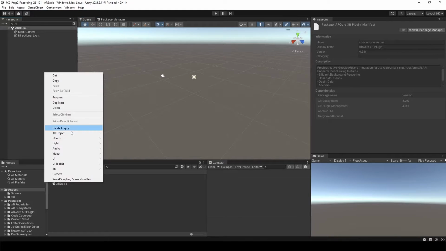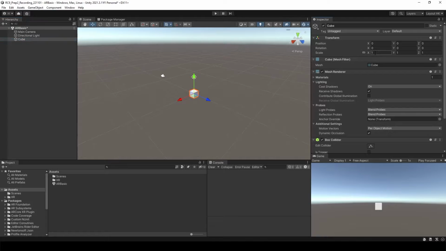Let's create the one cube. The size of the cube, I think 1 meter is too large to see in your mobile, so I will change into just 20 centimeter. And then move it to the Z direction a bit because later default setup of AR camera is looking at Z axis. So I just move into like 50 centimeters of Z direction. And then just to see it properly, I will rotate it a bit rather than just flat image.